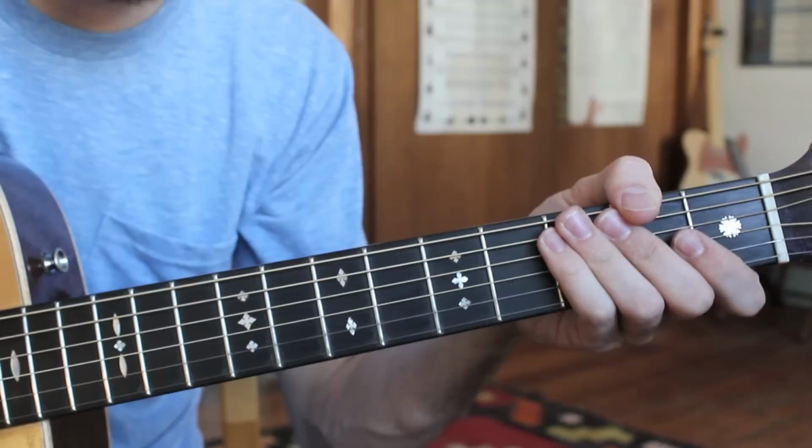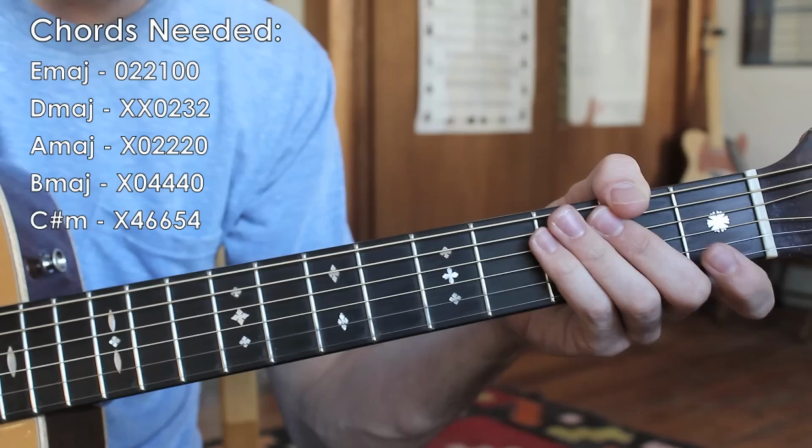Okay, so now you have your intro, your verse, and your chorus down. We're ready to move on to the climax of the tune. This is the bridge section. It's gonna sound like this with our E major chord starting it off.